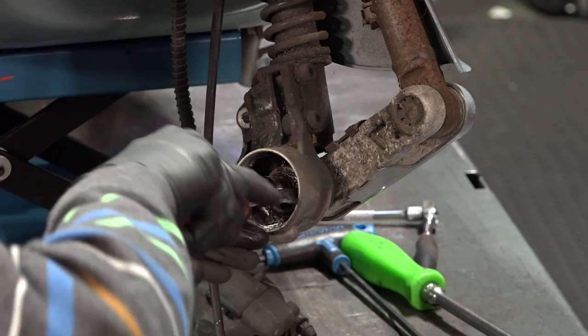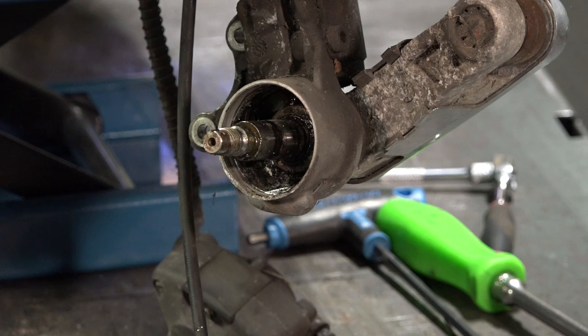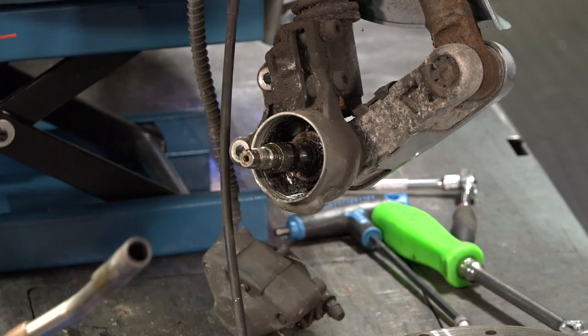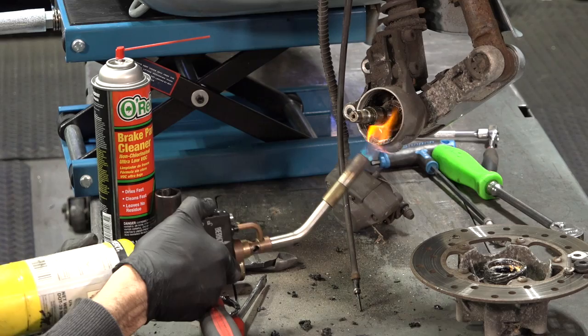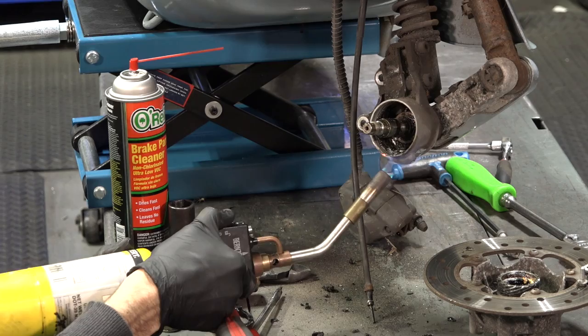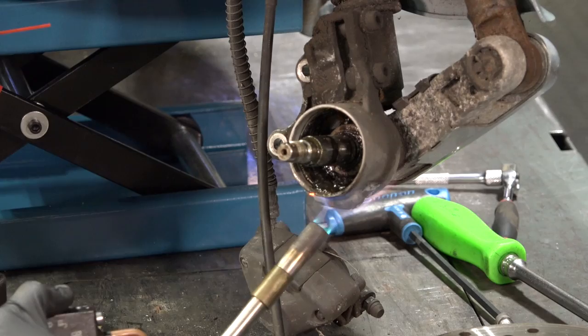One thing to keep in mind — if you're going to spray this in there and put heat with a torch, that's not a good combination because you're going to end up with flames you don't really want. We'll get some heat in there — not so much heat to melt the gear all the way, but enough to loosen that hardened grease to get that gear out. Exercise a lot of caution when using a torch or any type of open flame. Alternatively, you could use a heat gun. I'm just going to heat it right down there, and I already see the grease starting to boil away. It doesn't take much heat.